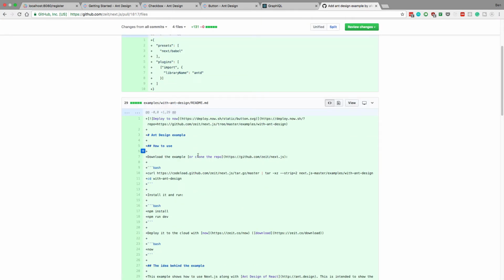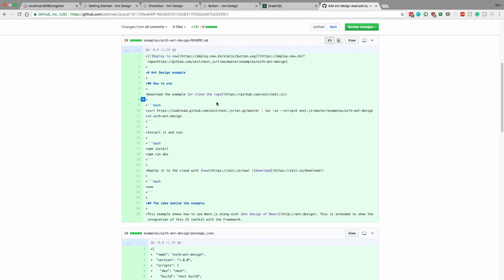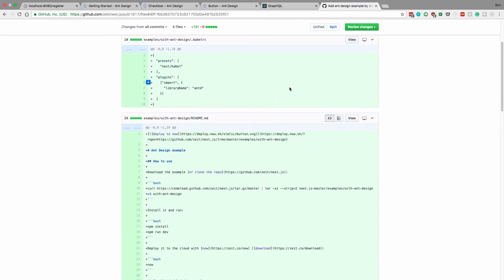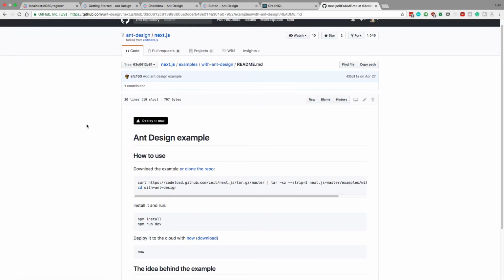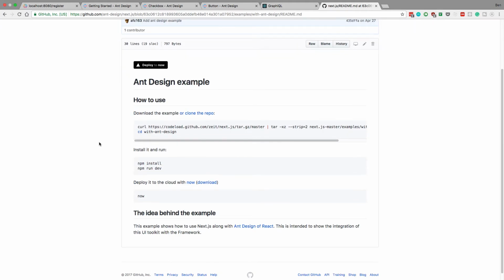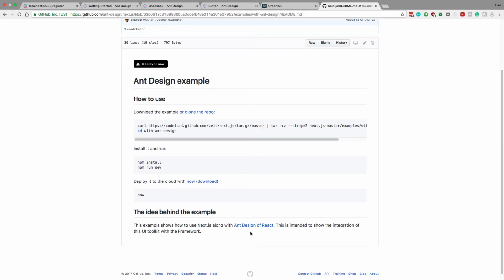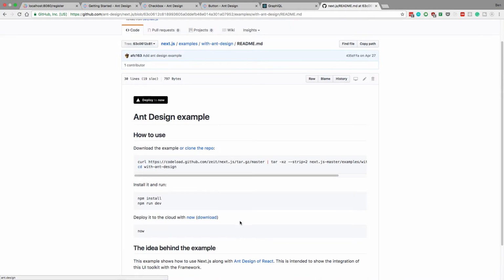Download. Can we just view this file? Yeah, view. Cool. This is exactly what we want. The examples of how to use Next.js along with ant design.